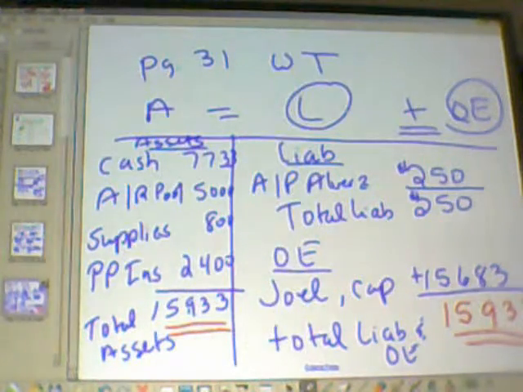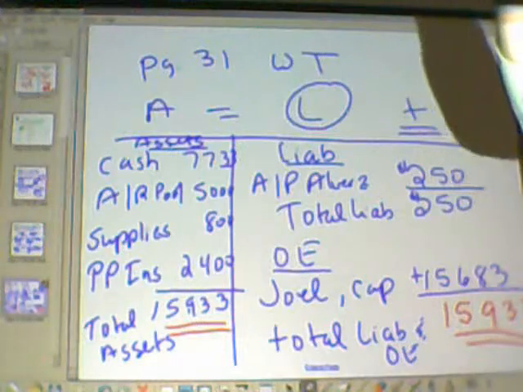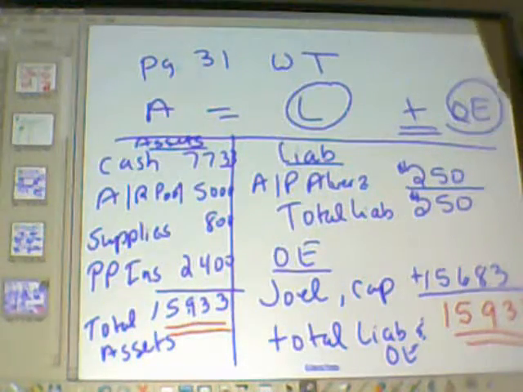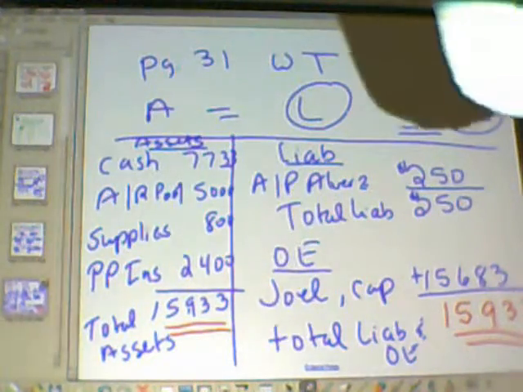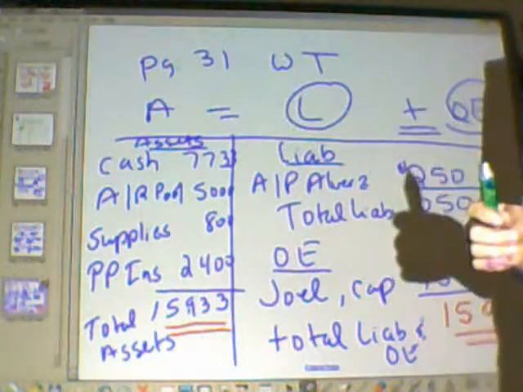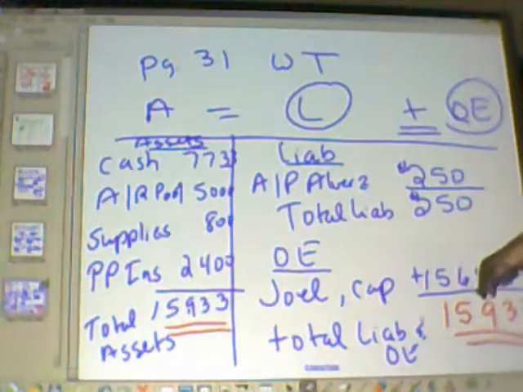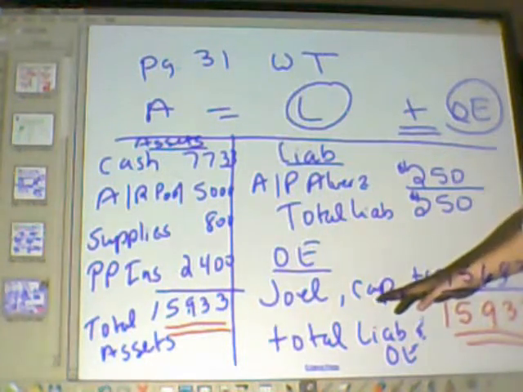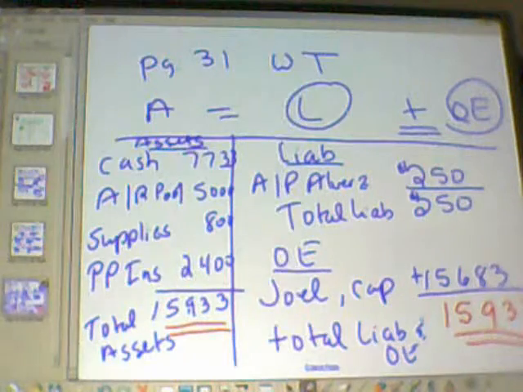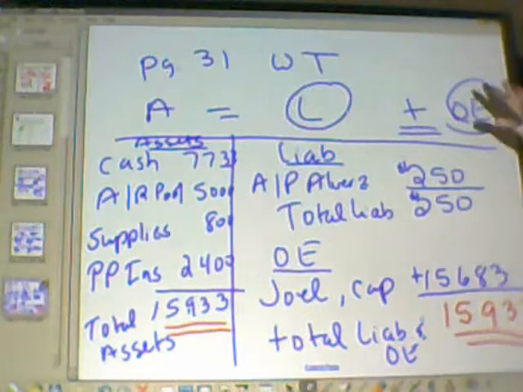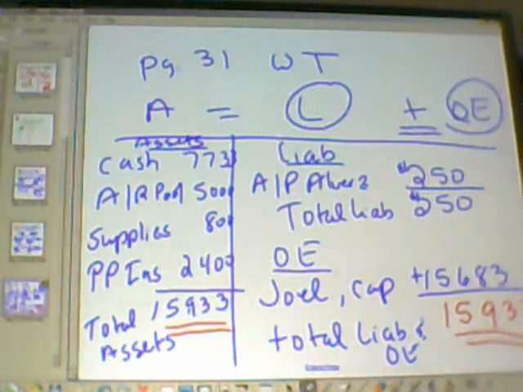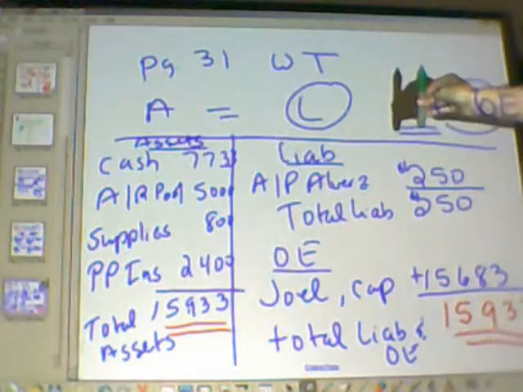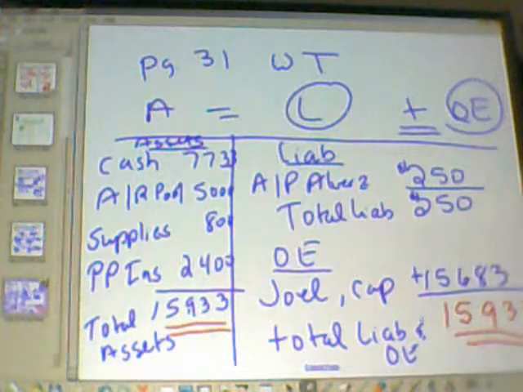That in accounting means that our assets are balanced to our left side's balanced to our right side, or our debits are balanced to our credits. Whenever I ask you to double rule, I need you to put double lines under here. Okay, when I grade your stuff, just so you know, I'll look just at the totals and your format, of course. But we're not going to worry with the format right now. We'll worry with that later. Okay, do you understand that our assets must equal our liabilities and our capital together? Owner's equity. Okay, let's do page 31.